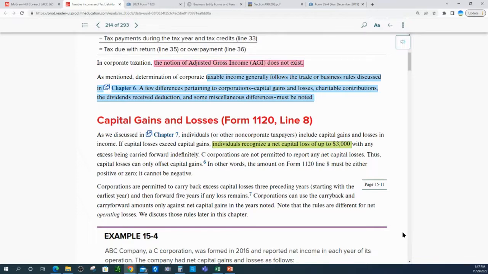And there's no special tax rate either. So it doesn't matter whether it's short term or long term for corporations. It's just all the same. So in that respect, that's a lot easier, isn't it? That's a lot easier than what we had to deal with regard to the short term, long term netting, all that jazz.